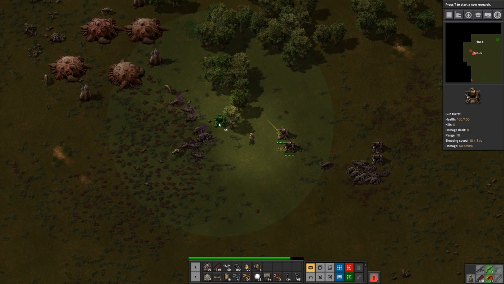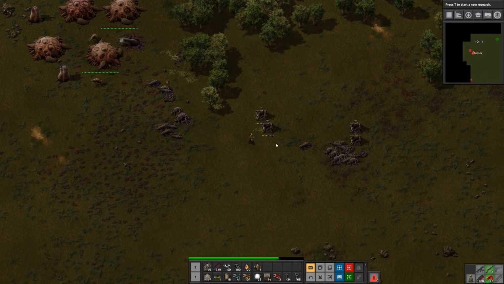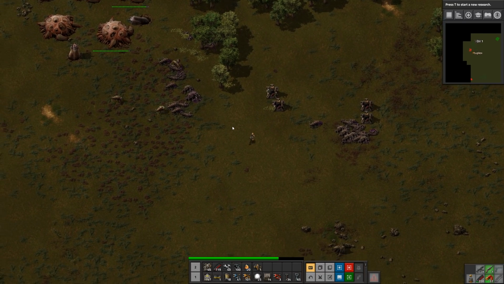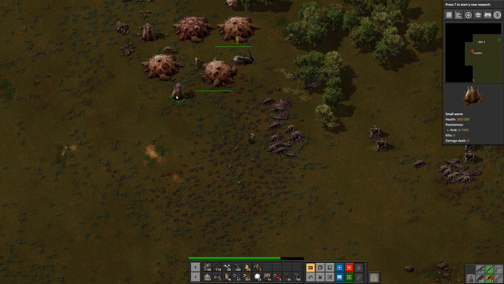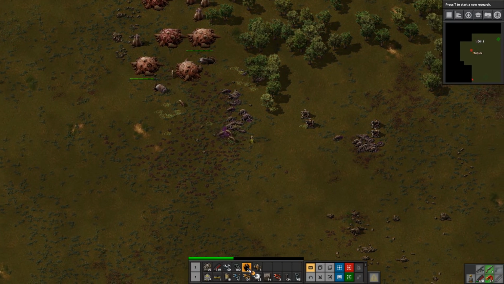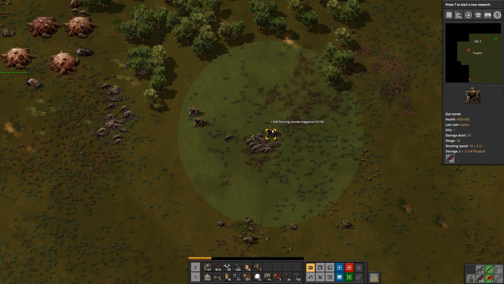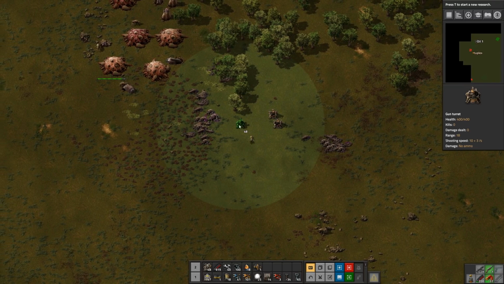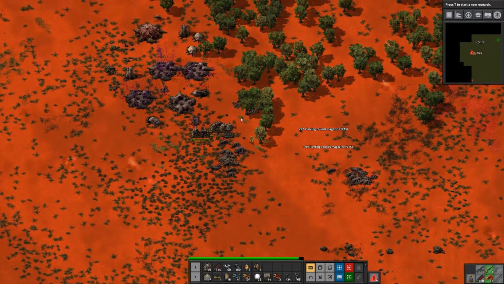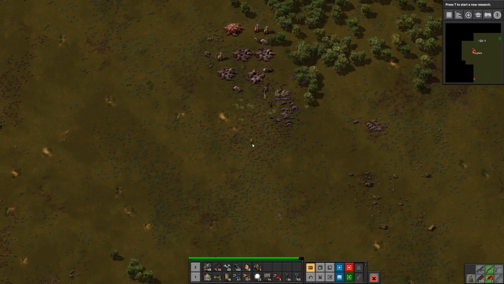Wow. That thing's got a long reach. Uh-oh. Alright, so you can see I gave myself some fish so I can heal myself. Shotguns work really well against worms. Alright, I want to get the ammo out of there before they get destroyed.